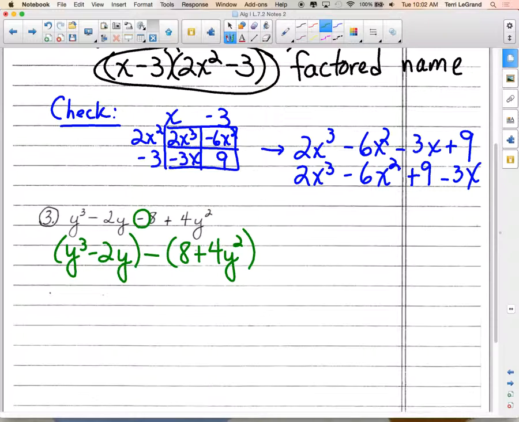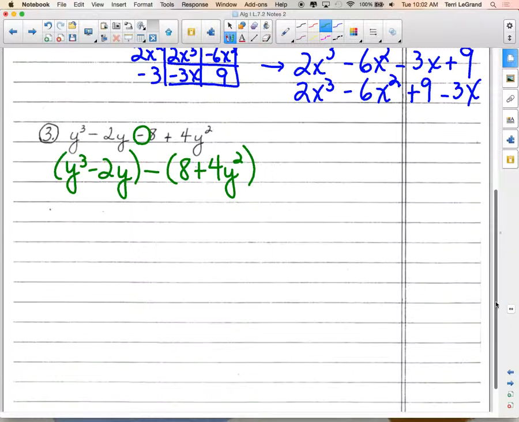No. So this is a big deal that you do not do what I just did right there in green. Instead, you change those subtractions to add the opposite, and the only thing that got changed to its opposite would have been the 8, not the 4y squared. Make sense? Okay, now go after this. The one you said that you could not factor. Show me otherwise now, because you can factor this.